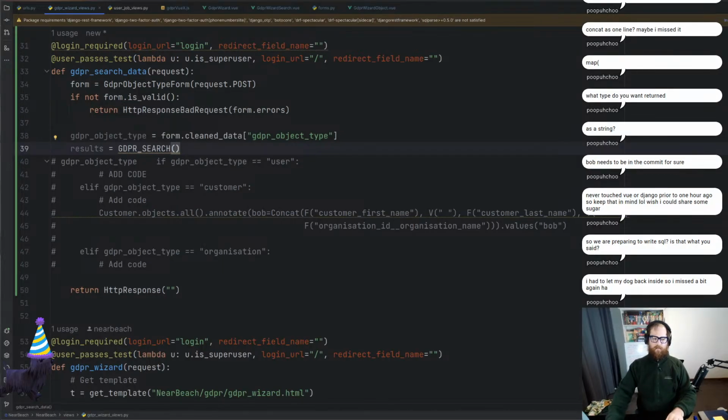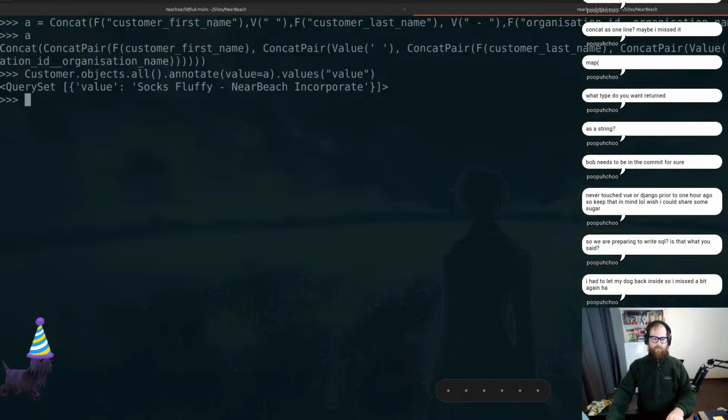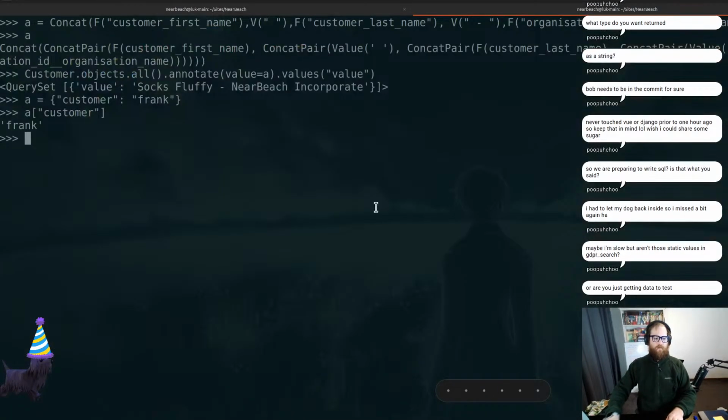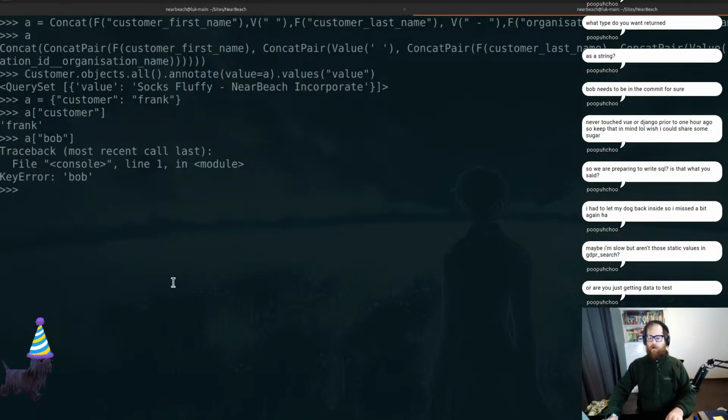We'll double check this very quickly. So I'm going to go A equals customer Frank. Yeah, it's the square brackets. And if I do A Bob, it'll come with an error. Alright, cool.